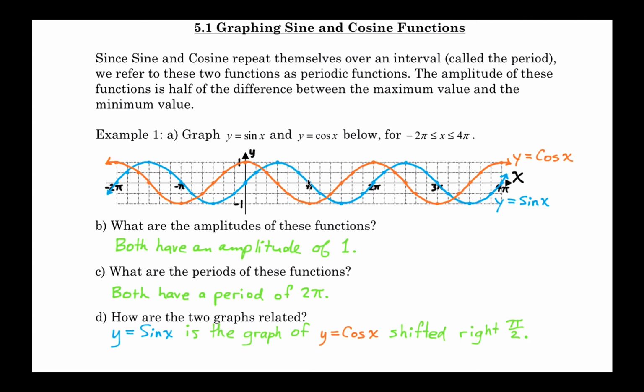I should also mention that period, you can figure out period by starting from the middle and not counting to here, because that's only half a cycle, but asking, from here to there. That completes a full cycle from 0 to 2 pi. The other way to figure out period is to go from high point to high point, horizontally, how far across, or from low point to low point. Or you could go from any other point, so say from here to there, okay? And that would also be an indication of the period. So a few different ways to measure the period, just like there's a few different ways to measure the amplitude.